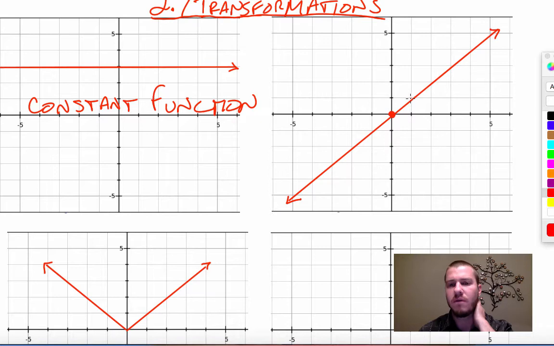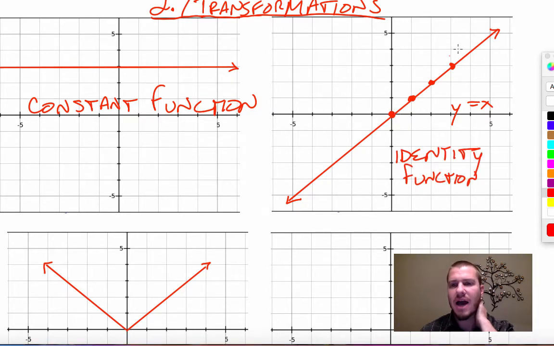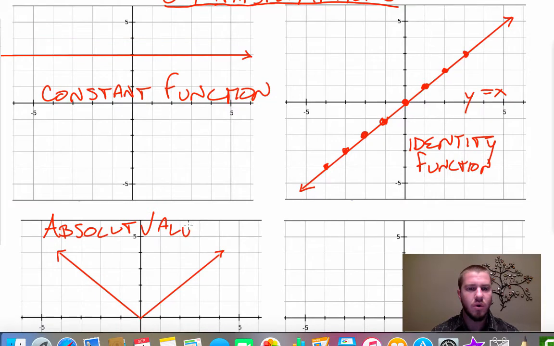I'm a little bit off with some of these, but it should be passing through each point where y is equal to x, and it's called the identity function. So it's kind of going directly diagonal, cutting quadrants 1 and quadrant 3 in basically 45-degree angles. That's the identity function. And we talked about the absolute value function in 2.6. So this is y equals absolute value of x. And this one is y equals a constant.